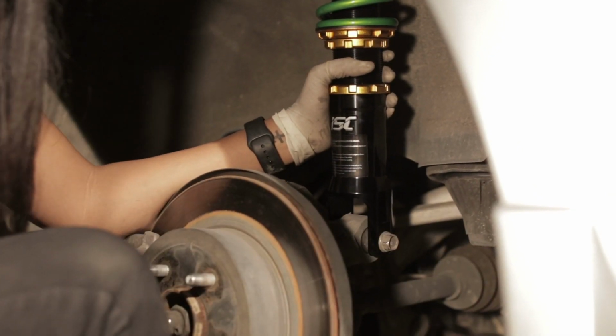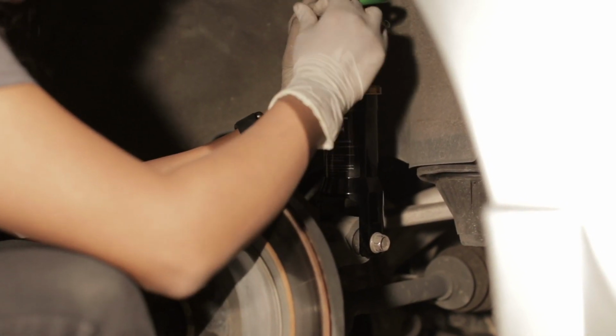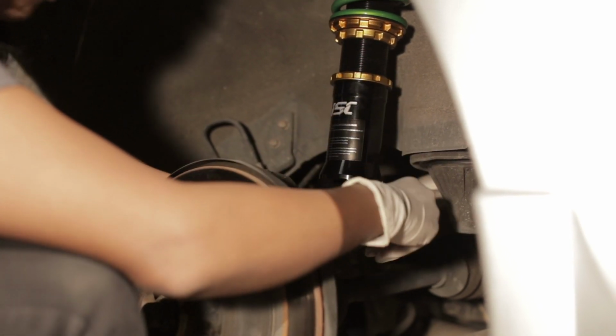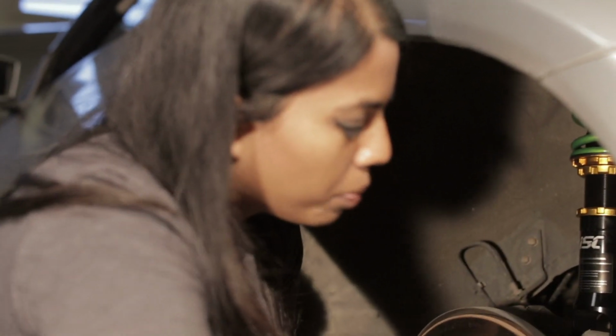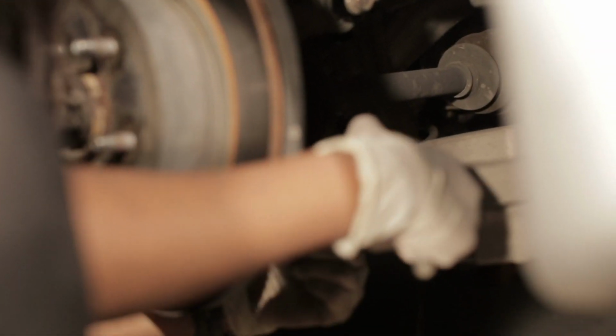So this is in place. We're gonna put this on, and then we will tighten it all up at the end, kind of like what we did last time on the front. Next step, we're gonna put the bolt back into this bucket, just to have everything in place, and then we will lift everything into position.